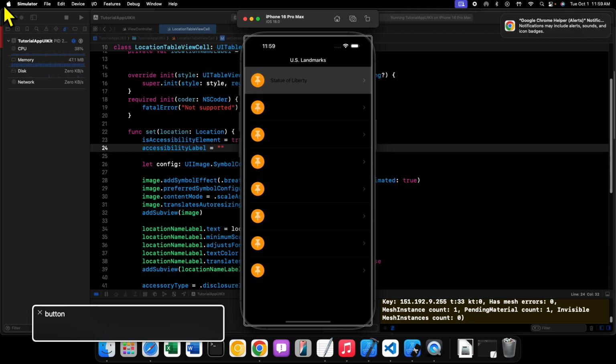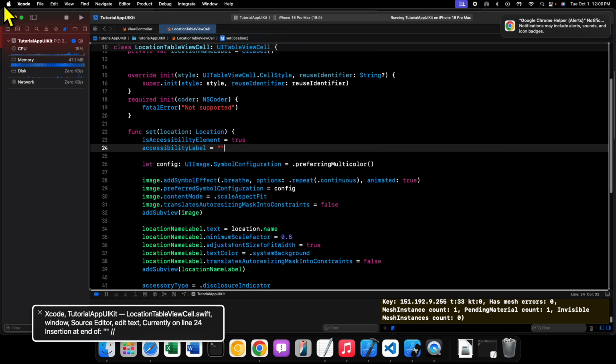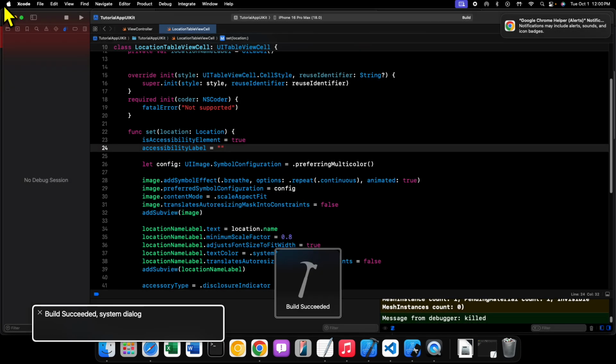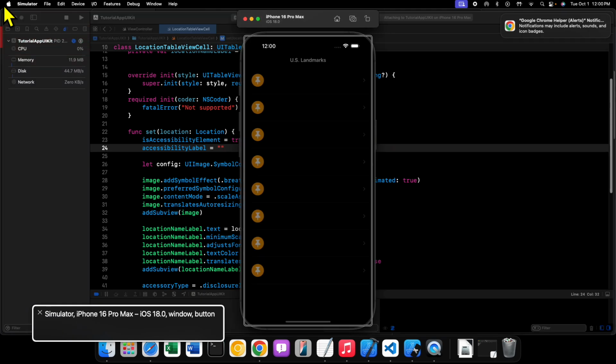We can click on any of these, and we can see we do get brought to the map. Or at least we should. And the simulator seems to be malfunctioning here. That's fine. We can rerun the app. That's not a problem. All right.